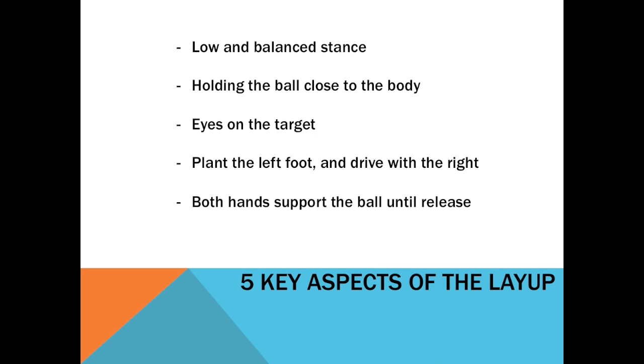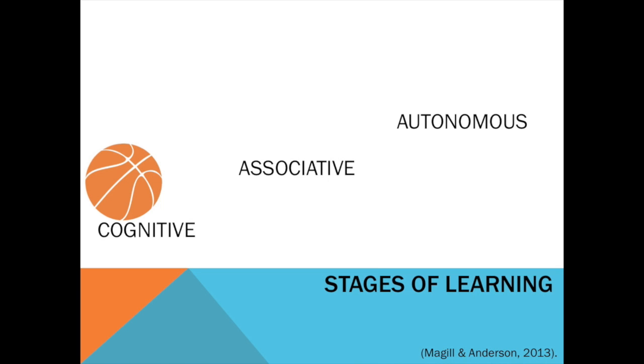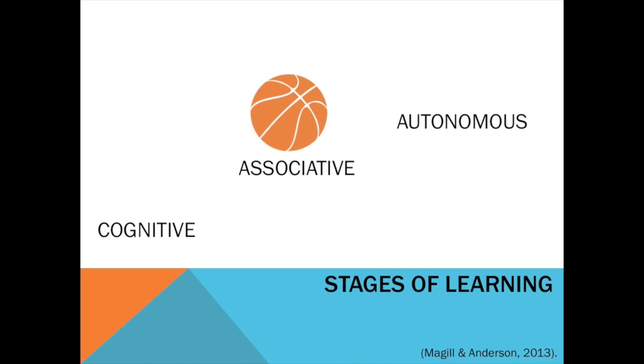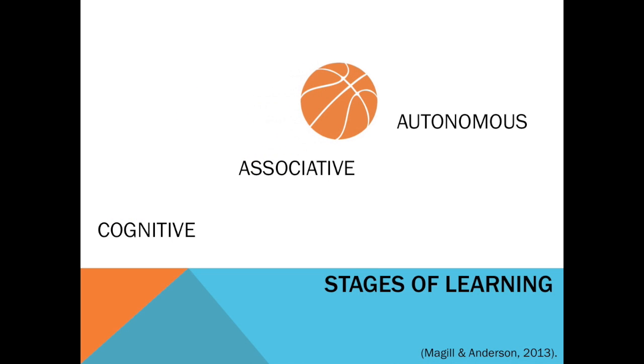Qualitatively, we reviewed that performance and then scored each of our 5 key components in a range from 1 being the lowest to 5 being the highest. After our 6-week training program, it is expected that the novice participant will have progressed from the cognitive stage, in which the learner is still making large errors and exploring the skill, through the associative stage, in which the skill starts to become more automatic and the participant explores variables affecting the skill, but may not completely reach the autonomous stage, in which the skill would be automatic and only require minor adjustments to master.